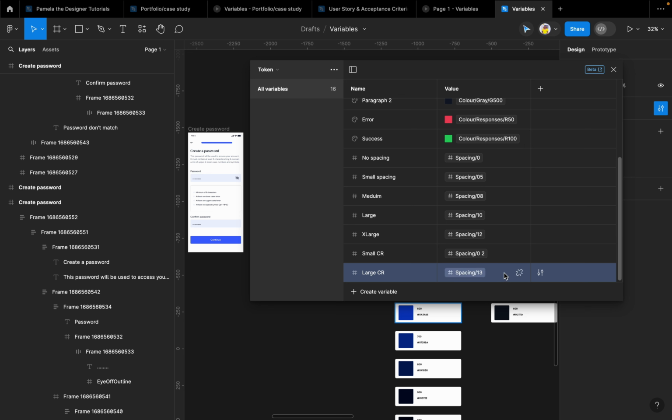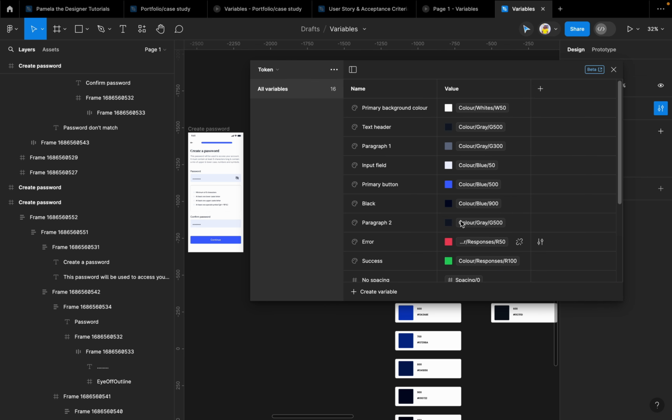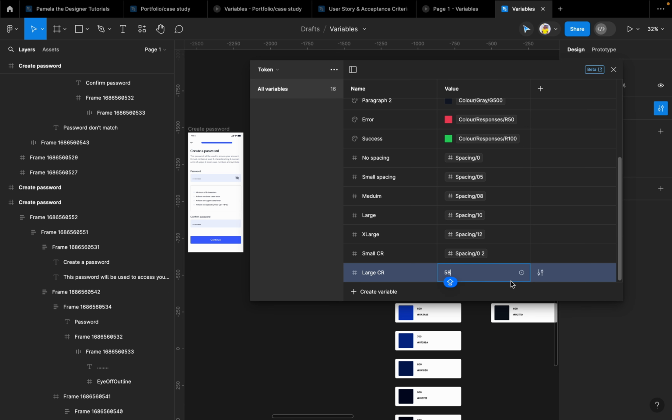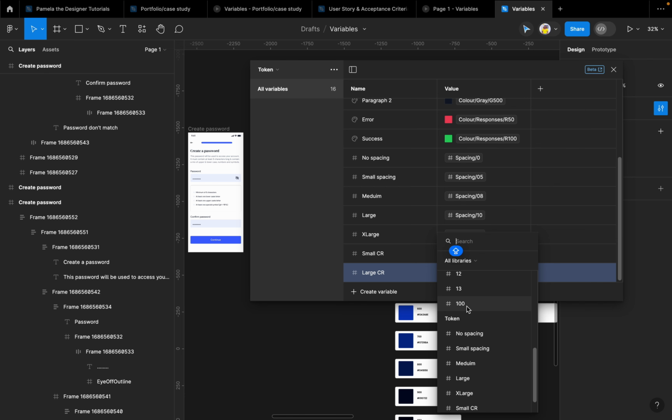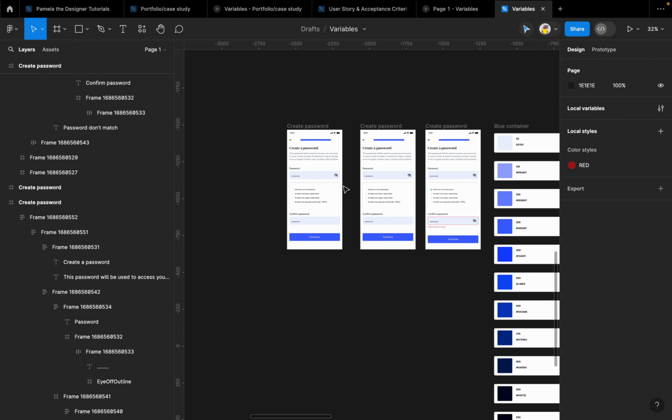Don't worry, I clicked Ctrl Z to go back to the state where it is still attached. We're going to try to make use of a 58 because we didn't add it in our primitive, however we can go ahead and add it to our primitives here. Let me title it number variables, and I'm going to give it a number of 100. Then I can go back to my tokens here, right click, create alias, go under my primitive and select 100, which is fine.